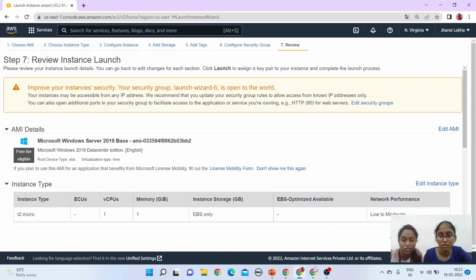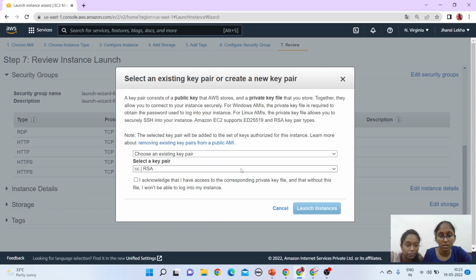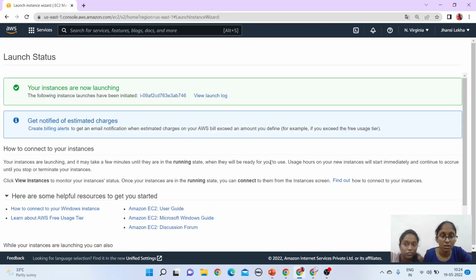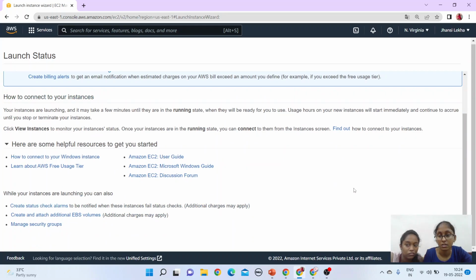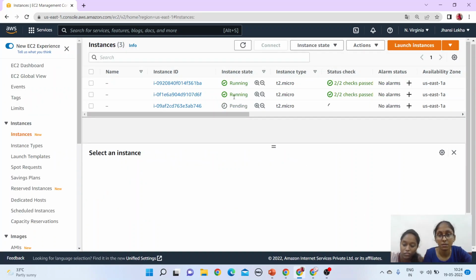Review and launch, then we'll see everything in launch. We can choose any key pair, so we choose CC as the key pair. We've already done it once on a trial basis, so it is there as a key pair. We can create a new key pair also. It is in launching state, and now we can go and check it in instances. It should be in running state, so we wait till it comes to running state and 2/2 checks passed. So we'll go back to the RDS.